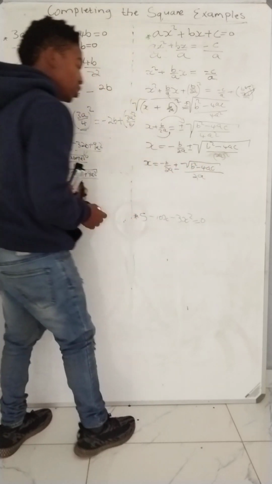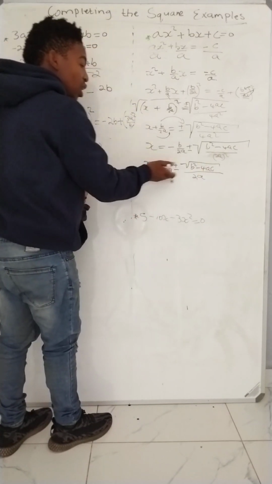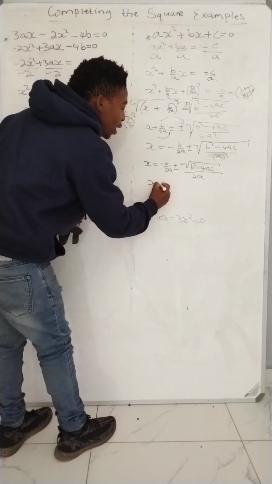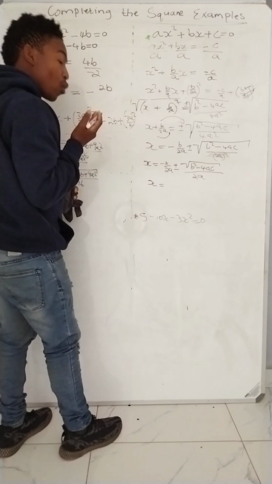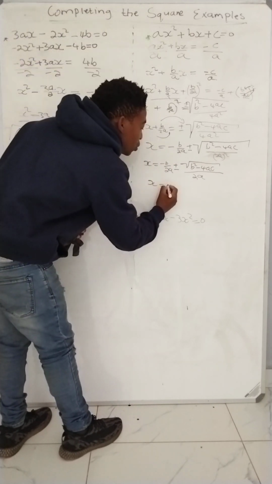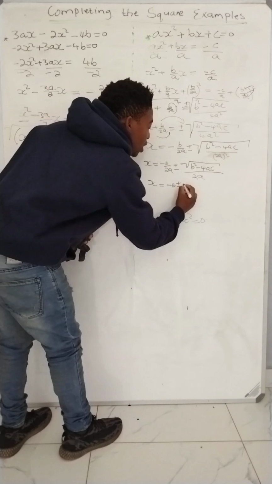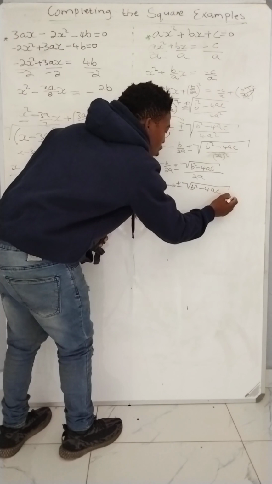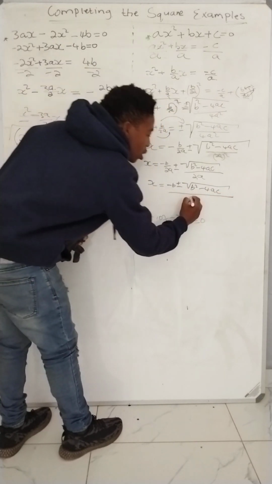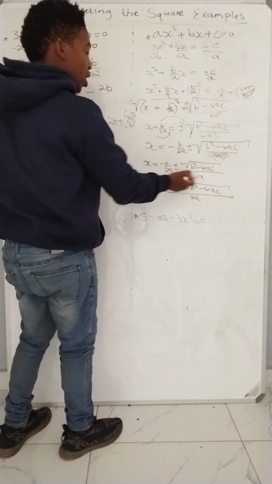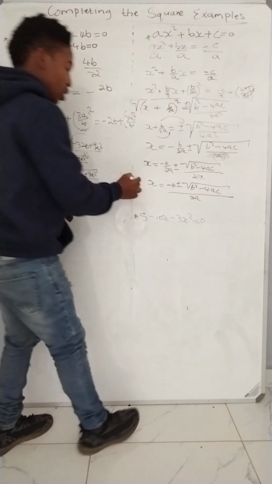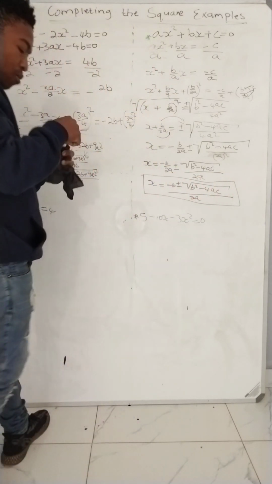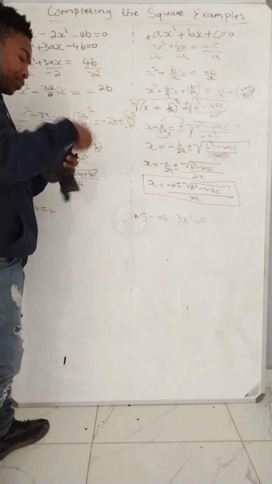Now, what you will notice is that our denominators are the same. So if our denominators are the same, we can go ahead and divide everything by one denominator because it's still the same. So we'll have minus b plus or minus the square root of b squared minus 4ac all over 2a. Since we have 2a, then we have 2a. This is what I said. It's very important. I hope you guys didn't miss it, because it's very important.